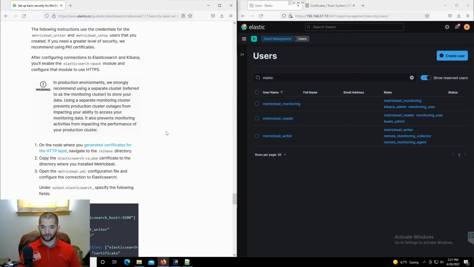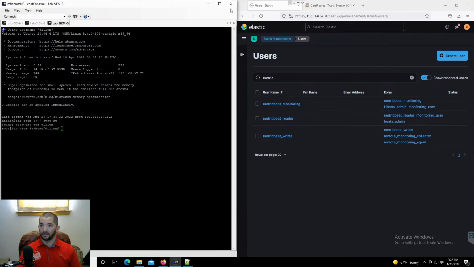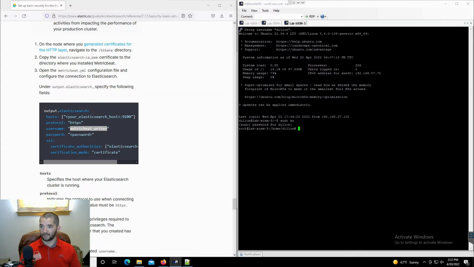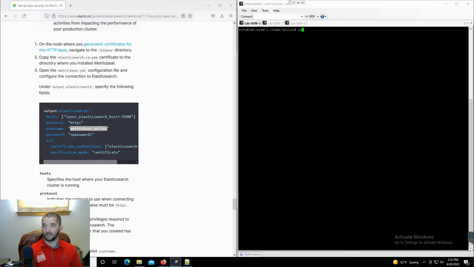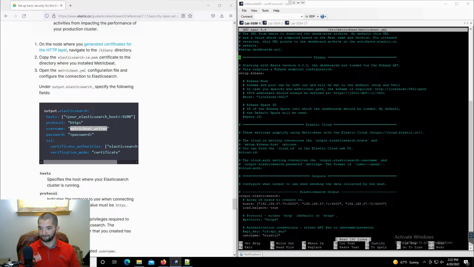So now we're going to scroll down a little bit further, and we're going to see this right here. So what this means is we're going to have to go back to the YAML file for Metricbeat and then make these changes. So right here, I'm just going to grab this and hit copy, and then we're going to go back to our, oh, I can pull it over, there we go. There it is, okay. All right, so I'm going to go back to lab scene 1. I'm going to do nano /etc/metricbeat/metricbeat.yml, and then we're going to page down all the way down here.